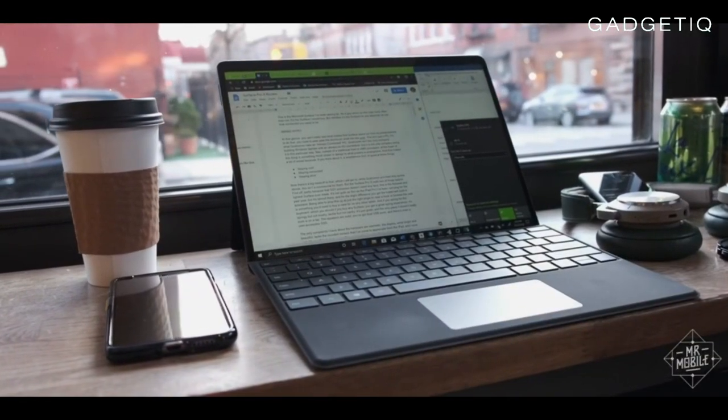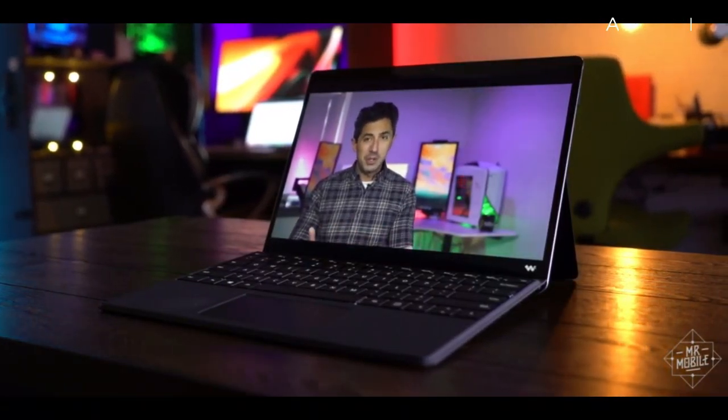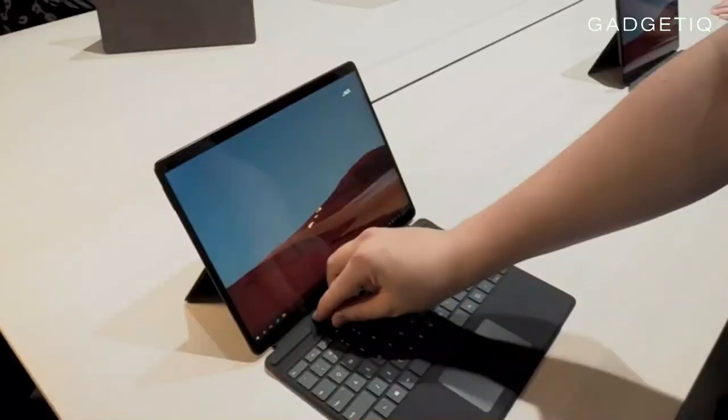No Wi-Fi? No problem, LTE Advanced Pro has your back. Get ready to do more, see more, and be more with the Surface Pro X.